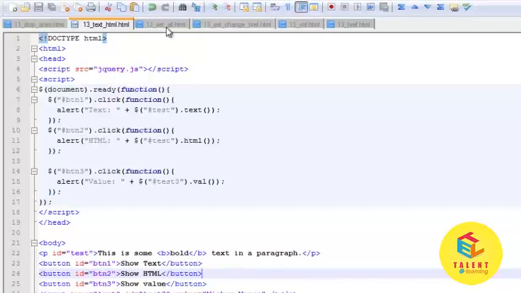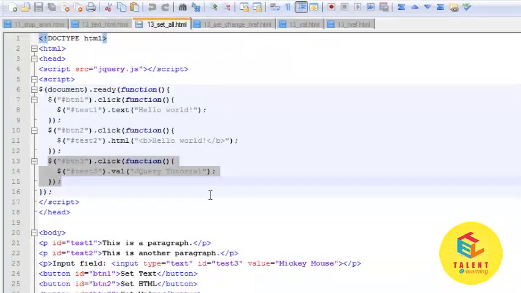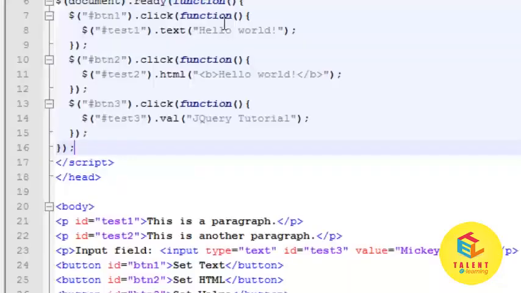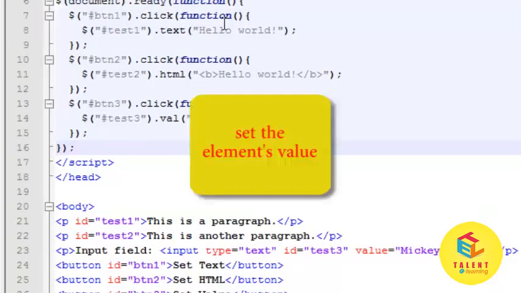Let's see how to set the value of HTML. Here in this example, we are going to change the value of elements of HTML. Here this is a paragraph test 1.